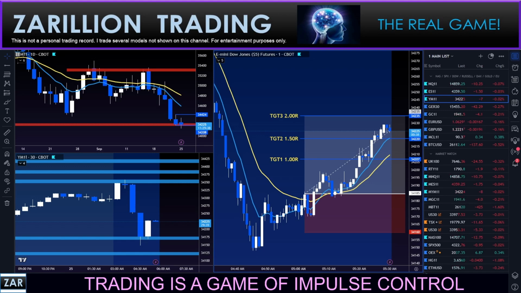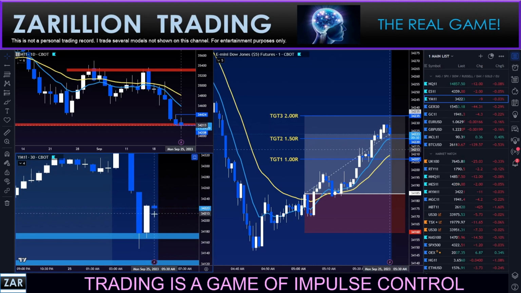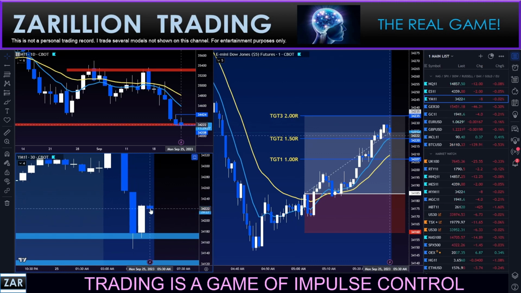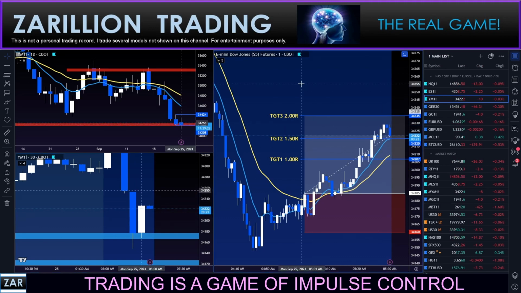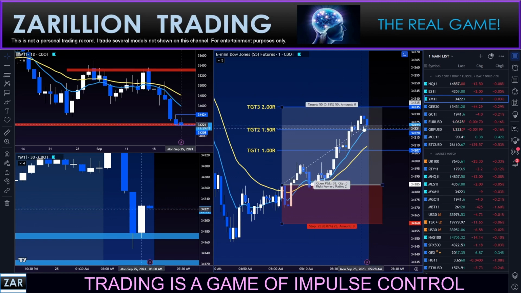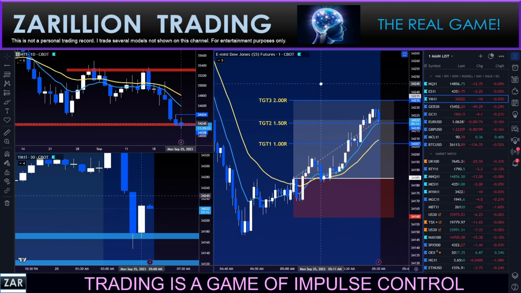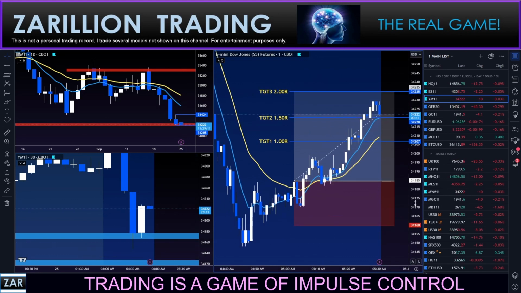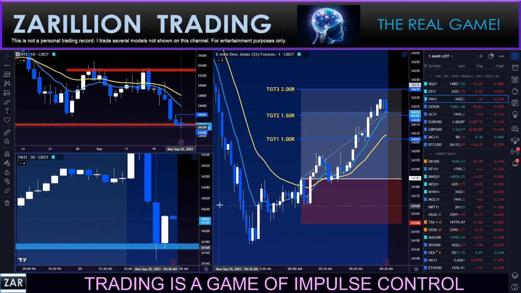New 30-minute candle has begun now. You see this here? So we might struggle actually to hit that target 3. We'll see, because normally what we'll see here is a pullback to make a bottom wick on that new 30-minute candle. And that pullback, of course, is the same as a pullback here. It's common sense. And that could mean that we're going to be in this for a little while here. But who knows? We might get a little caffeine and momentum in here to close this thing down. But so far, this is at least a 1.5 hour win to start the day and to start the week.